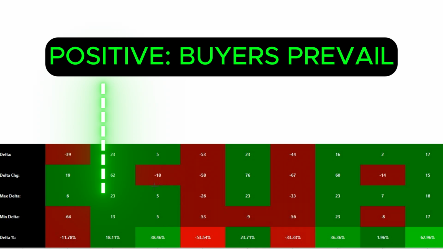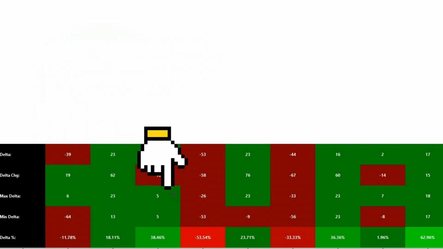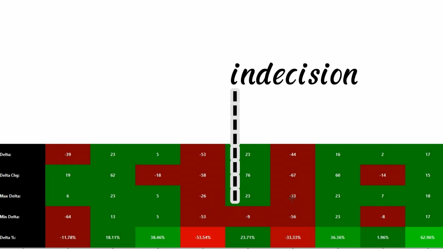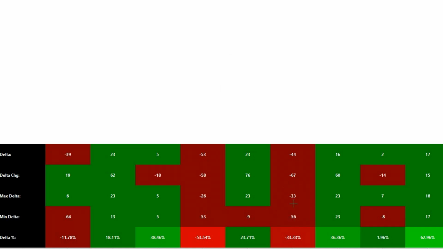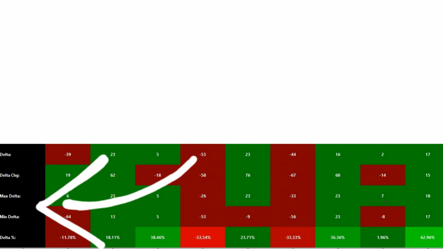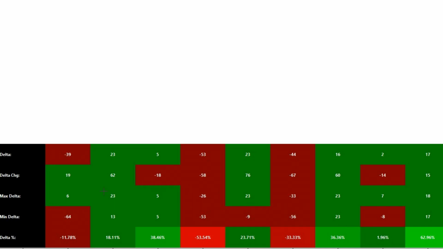That means that the candle had only positive trend, and over here the same as well, but with way fewer market orders. Here was negative, here was mostly positive, but it had a combination of buying and selling power. So you can say it's just an indecision, and here the sellers are dominating as well, so on and so forth. You can see the strength of buyers and sellers as mentioned before.